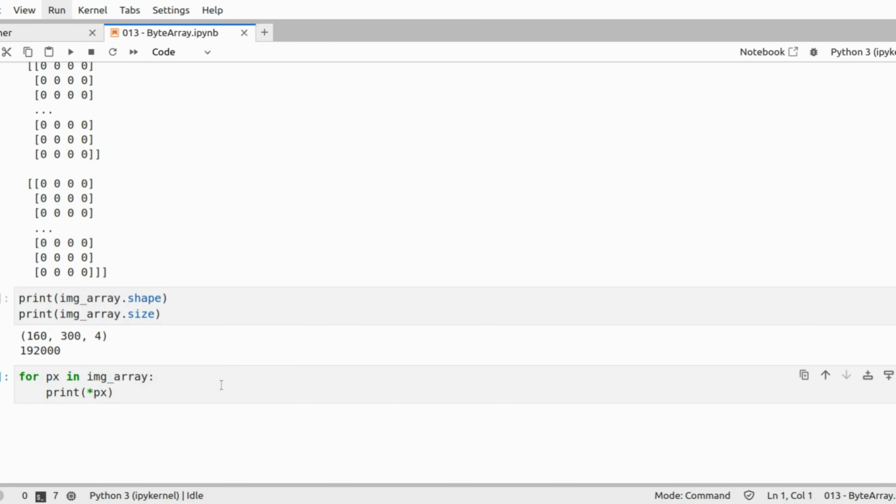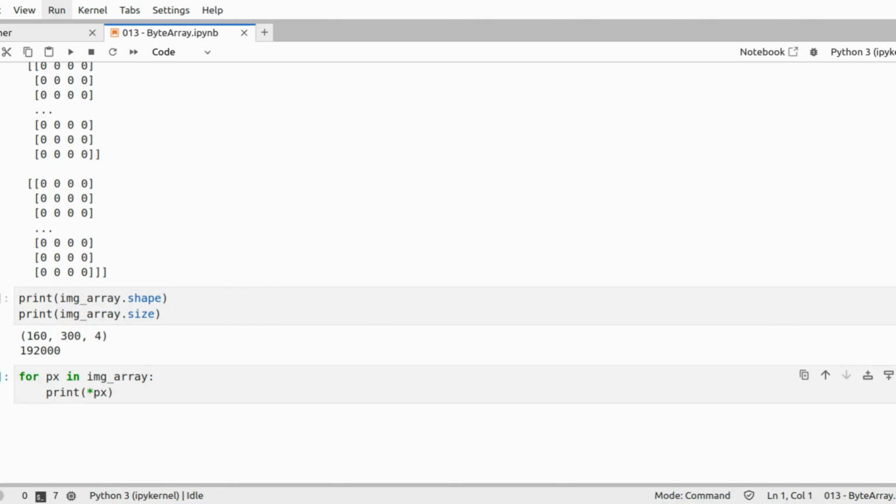So lastly, I want to print out the pixel values so you can have an idea of the range of those pixel values. Like we have said earlier, the byte array is simply a sequence of numbers between 0 and 255, a range of values. So there I do for px in image array, print asterisk px. I will also explain this shortly when we talk about functions, and then we see what that single asterisk means and the double. Actually, we will discuss that under unpacking of lists and tuples, list unpacking, and all of that very shortly.